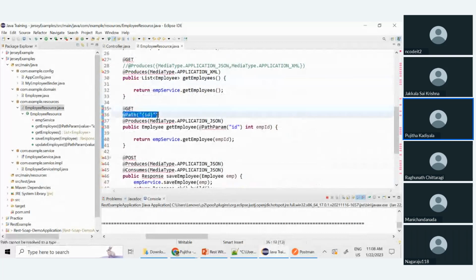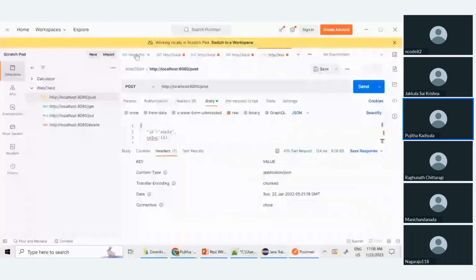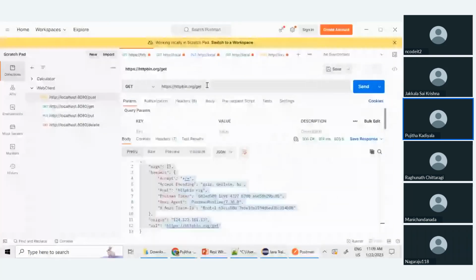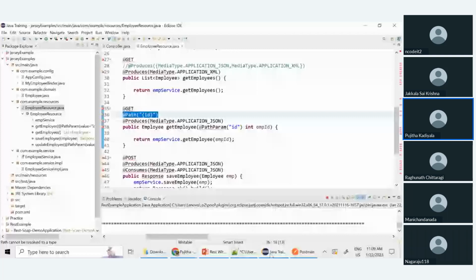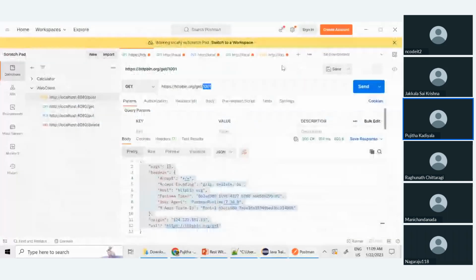Let's say along with the request, you are passing some ID. Let's say you want to get the details of a particular employee, so you will be passing the ID here. Here you can pass any ID. It is actually a parameter, which is why you kept that in brackets. So you are saying slash, brackets ID. That means you will be passing an ID along with the request, for whom you want to see the details. Okay, you all got it clear? That ID will be appended to the URL.